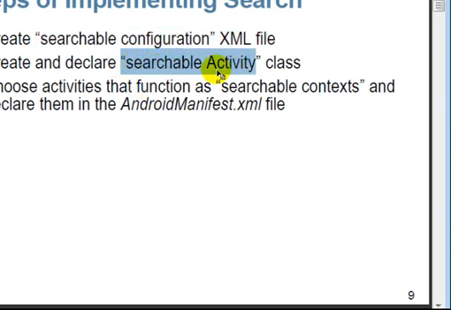Again, the searchable activity is the one that receives the search query string from the search manager of the framework. You also designate an activity or set of activities that function as searchable context, and you have to declare this set of activities as searchable context in the Android manifest XML file. So let's talk about each of these steps in a bit more detail, looking at example code.